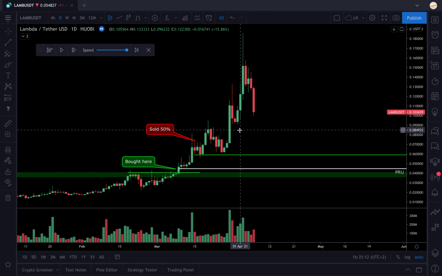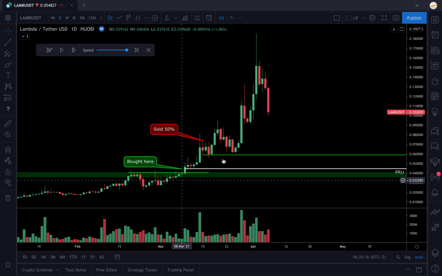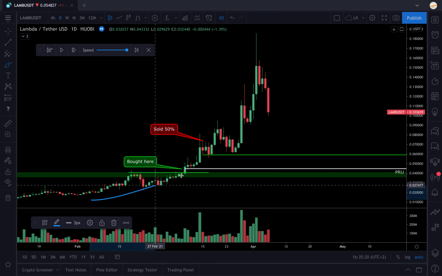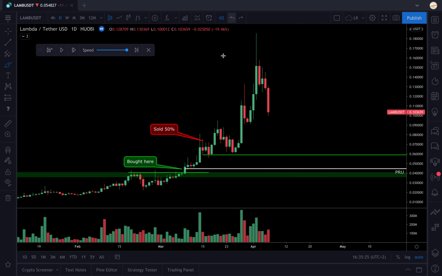What I want to talk about is that there is a bullish trend, and this bullish trend is very, very obvious when you draw this line right there. You can see that it's drawing an exponential line, just like every bullish trend ends. Usually it ends in an exponential line.